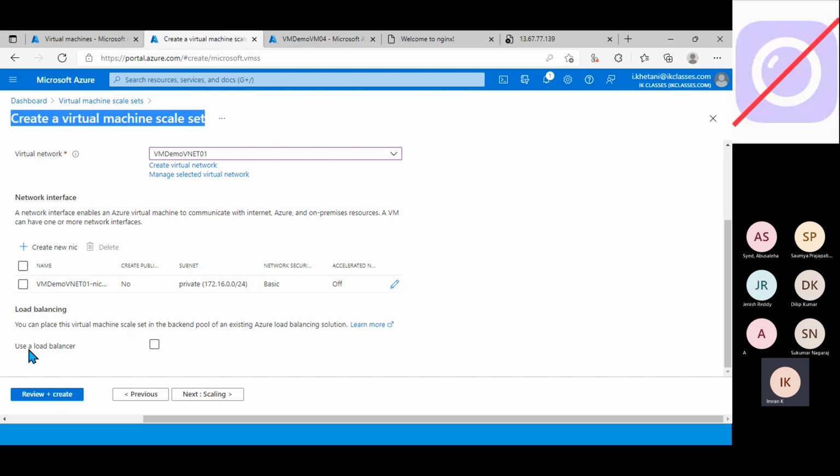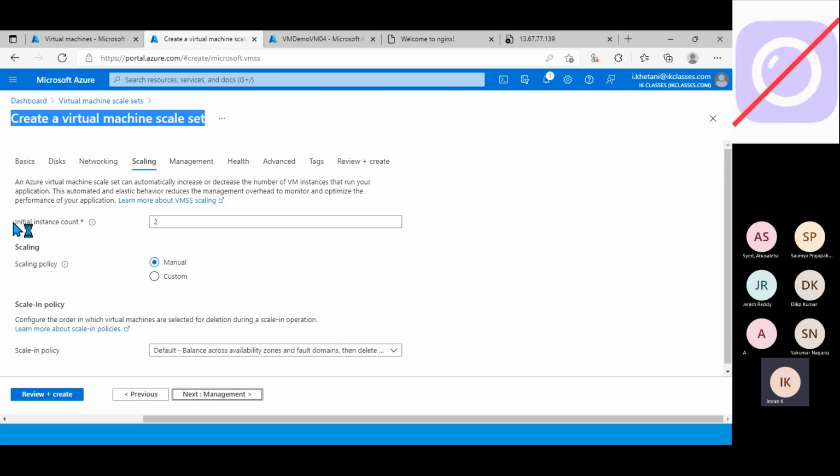If you want to use a load balancer so that you can reach these virtual machines, you can load balance and you can balance the load to all the virtual machines. So if you are using 2 instances, then it will send 50-50 traffic to both the nodes. Okay, so it's just like your cluster. I'm not using a load balancer. We will be seeing in the next module how you can balance load across your VMs.